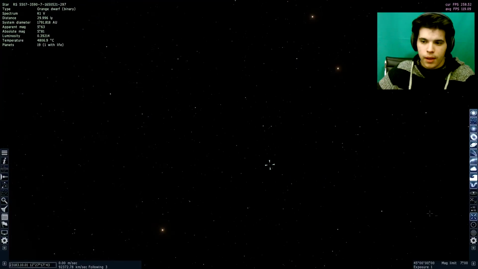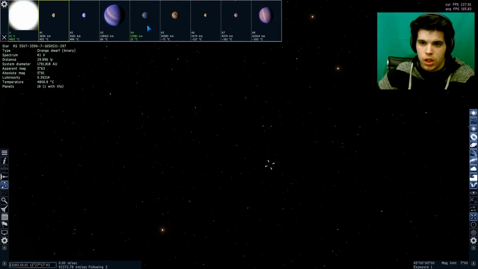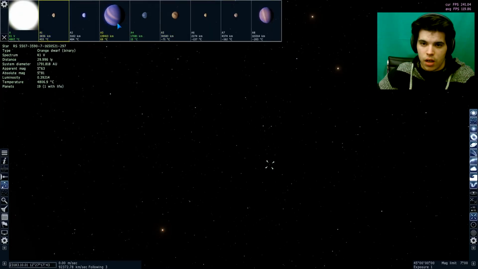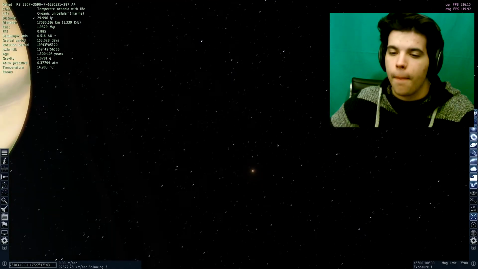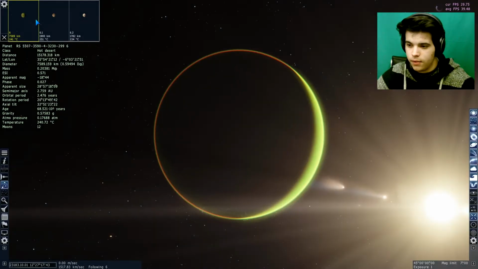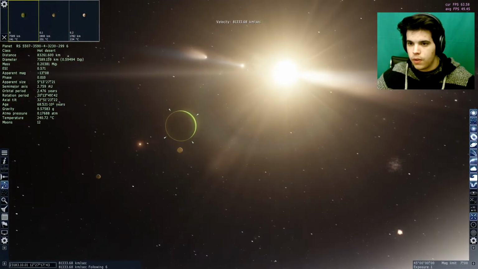Ooh, another planet with life. This might be the last planet of the day, but... and it's an Oceania. Isn't that awesome? Love Oceanias, guys. Love them. Ooh, shall we finish it off with another green planet? Oh, you're very close to the sun. Oh, cool, comets.